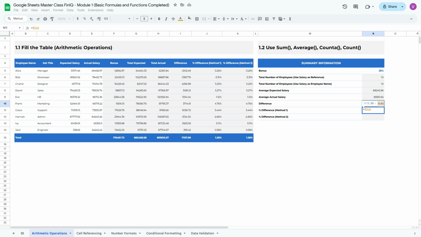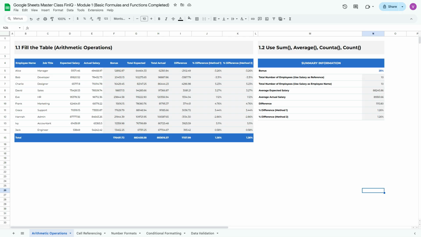So all I need to do right now, I will select this particular average actuals. I'll divide by the expected, and then -1. There you go. I'll select the percentage, 1.26, or I can do the following very identical approach. I can do the actuals minus the expected, close the brackets, divided by the expected. It will give me once again the average in terms of the percentage. So on the average, on the actual salaries, we're going to pay 1.26% more.